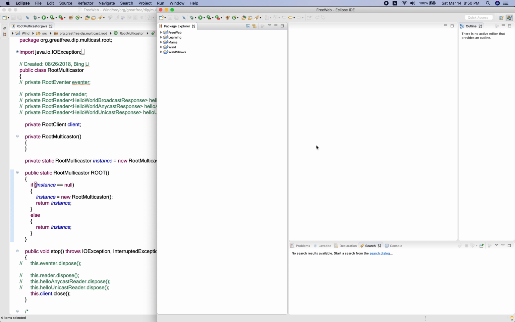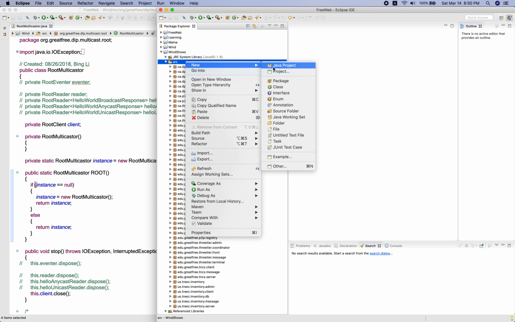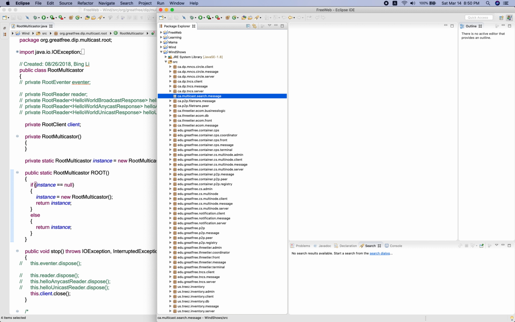First, I think we can define a package. In this case, we call it multicast search. Okay, message. Because we need to define some messages, usually we can start from message.